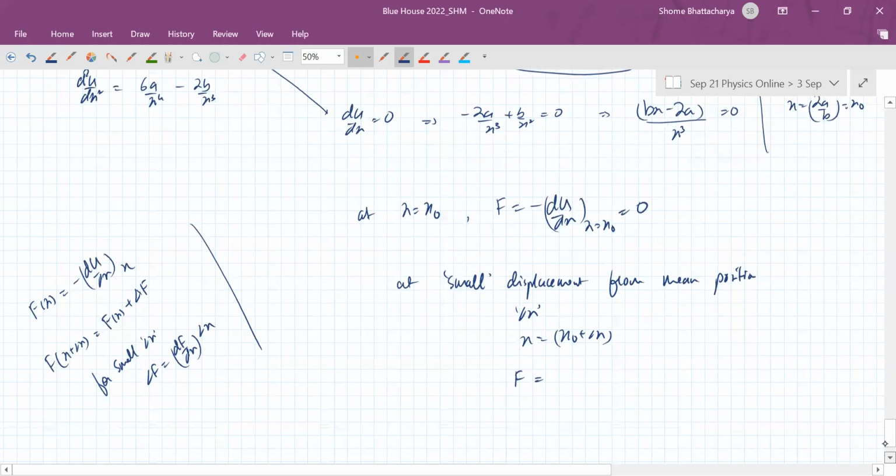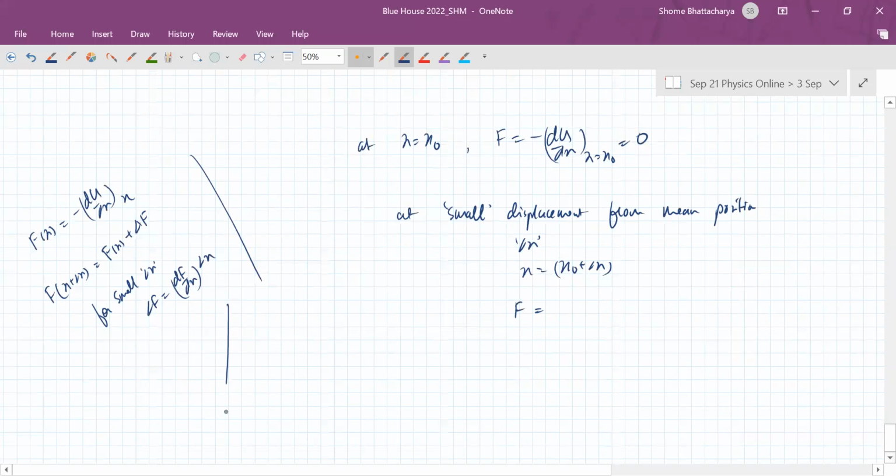So can you explain that delta F part again? One. See, what is happening now is from the potential energy graph, if I were to plot the force graph, okay, then at the stable equilibrium point, I would see the force graph is some curve like this. Okay, this is the point x0. Okay. At any general point, if the force is F, then at a point very close to it, x plus delta x, the force should also change by a small increment. Yes, sir. That small increment in force is almost dF by dx. No?